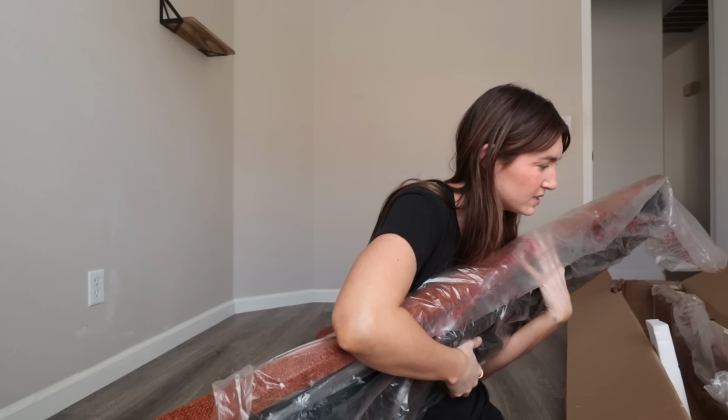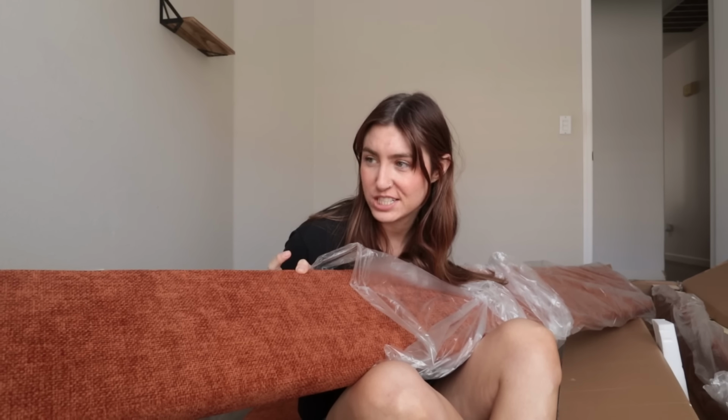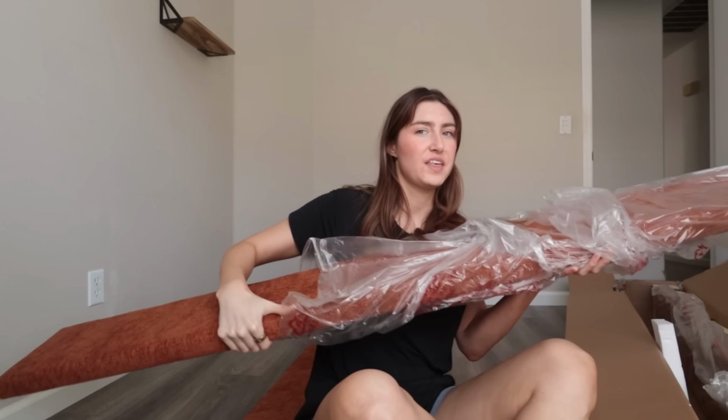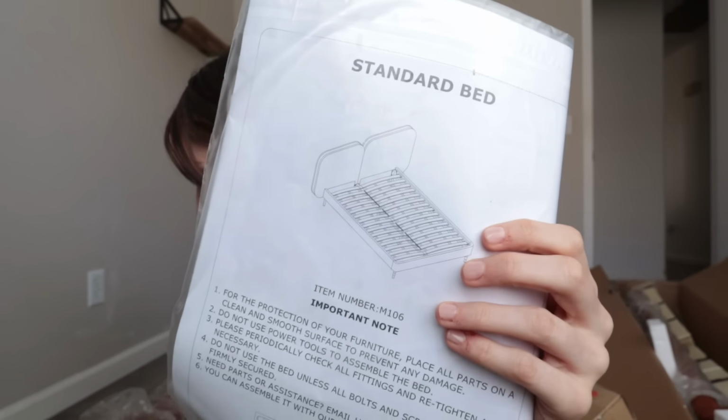I'm so confused because I don't think the headboard, I wonder if that's coming separately. Anyway, I went on Wayfair.com just to look for beds, and I saw this one. And instantly I was like, yes, that is it. That's the bed. It just spoke to me and I really loved it. And the headboard is really cool. Although, I don't know if that's shipping separately. This is the headboard. And that's definitely not in this box. So I need to check on that. That's kind of annoying.